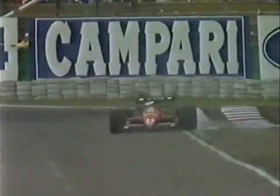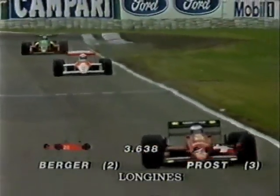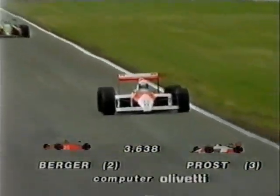This is the first driver that we've had change from wets to slicks. Philippe Alliot, the Frenchman, has done that, and we'll soon see, I hope, whether he has gained an advantage from that. Philippe Alliot then is on slick tyres now, as you look at Gerhard Berger on wets, with the back of the Ferrari stepping out. There's Prost with the back of the McLaren stepping out, and Nannini. This is a good scrap for second, third and fourth position.